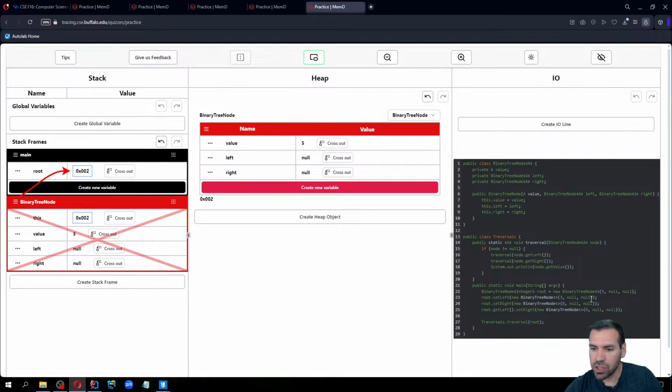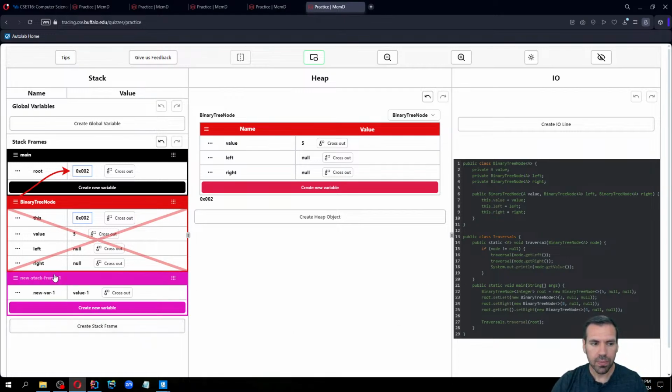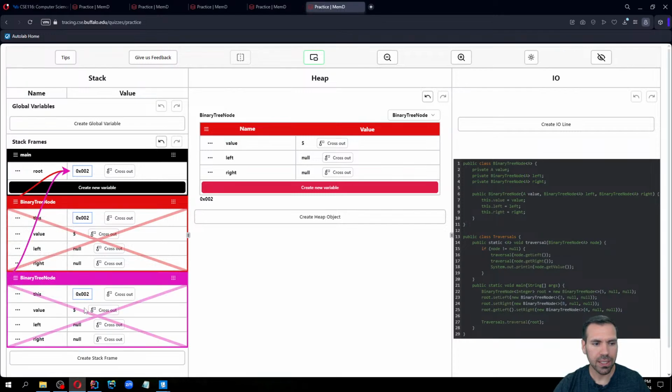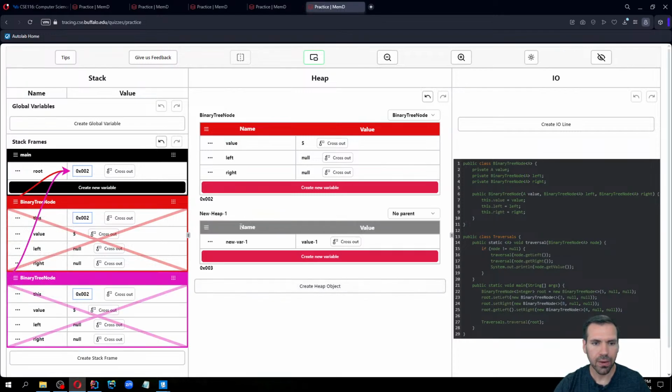I assume I can blow through the constructors pretty quick here. Here we have a new constructor call, and I want to delete that. I'm going to clone the stack frame and create a new one, which I think I tried earlier. I can't clone a heap object.